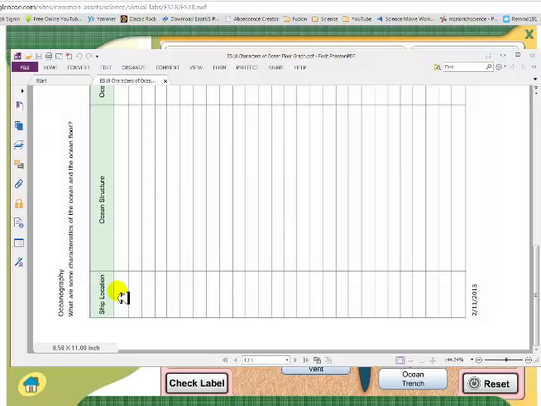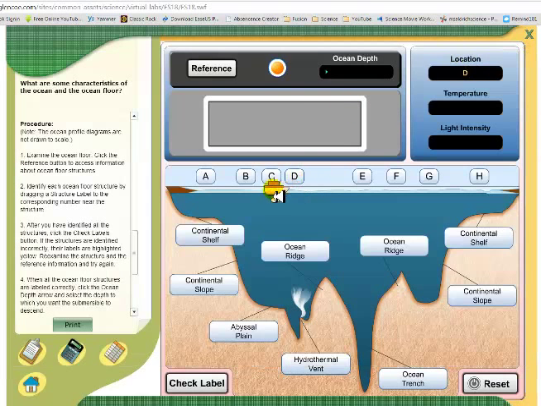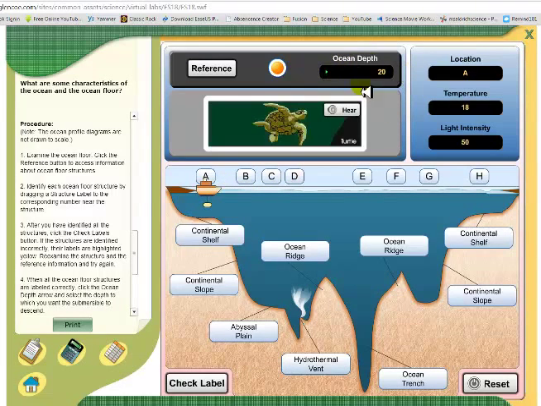Okay, and then in terms of this, what I'd like you to do is pick each of the ship locations, and I'd like you to do at least, let's see, if we do 1, A, B, C, D, E, F, G, H, I'd like you to do at least 3 from each section. So what I would like you to do is pick A. You just drag the boat over and look at the depths and go down to 20.